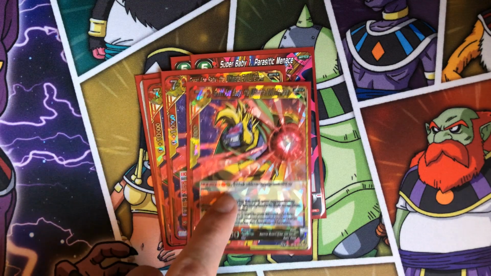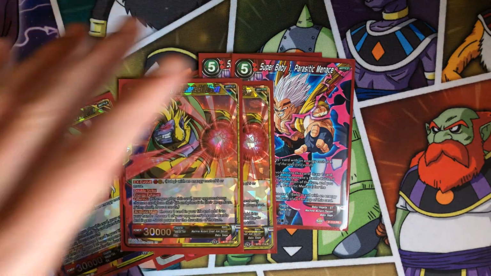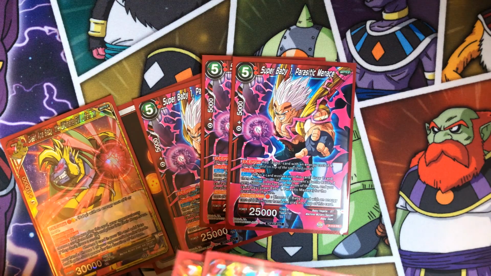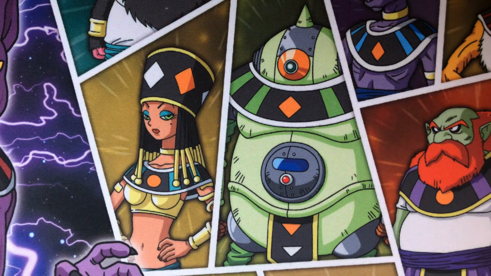So the only bad thing is you do have to pay 2 to EX evolve him, but playing this guy out for free and then evolving him for 2, it's still really good value. And plus you have offering with this guy, so either your opponent crits a life or you draw 2. So either way you're winning.